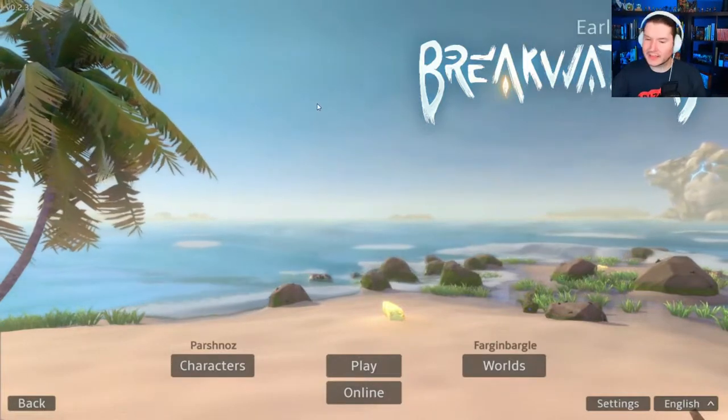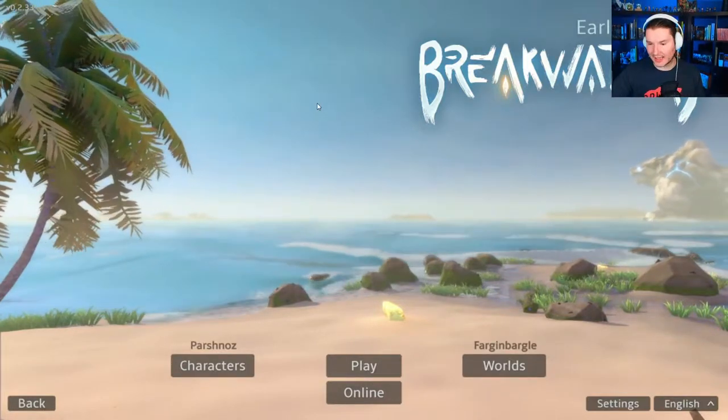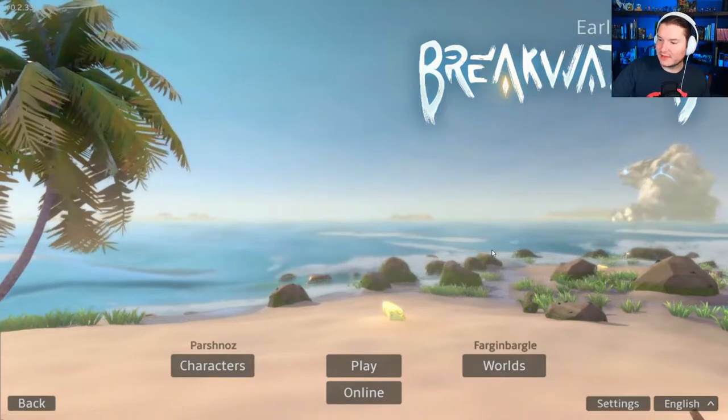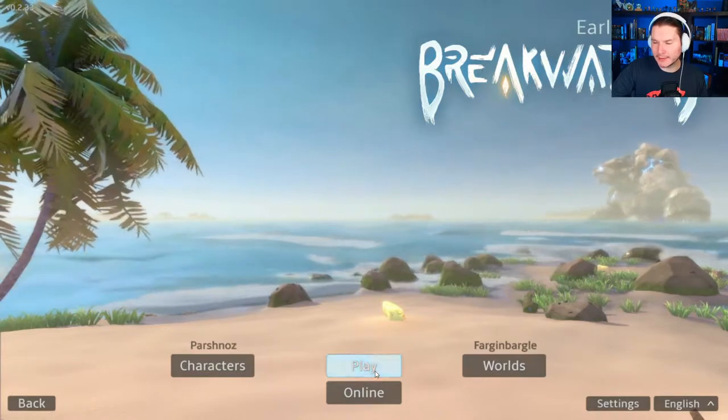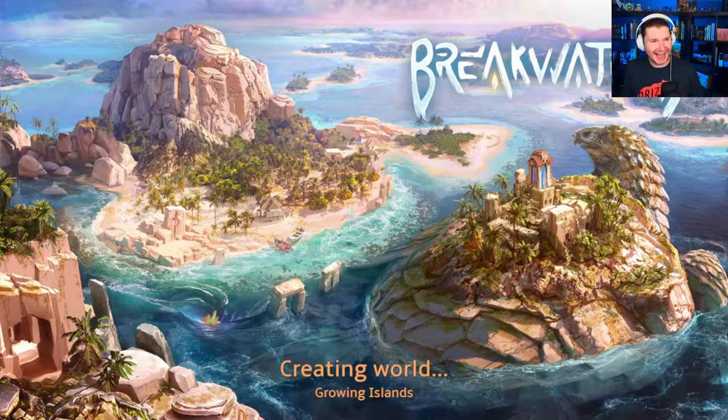All right, so we're going to continue as our character Parshnaz in the world of the Fargan Bargle. So, without further enunciation, we'll hit the play button. Ooh, do I have my controller? I do. So, I didn't start right at 8. I think I was pretty close to being on time.